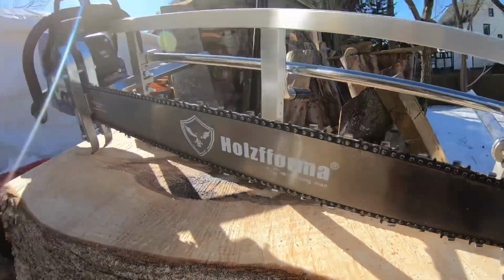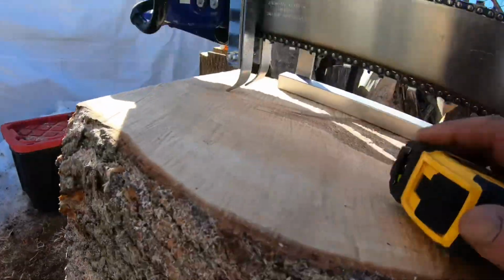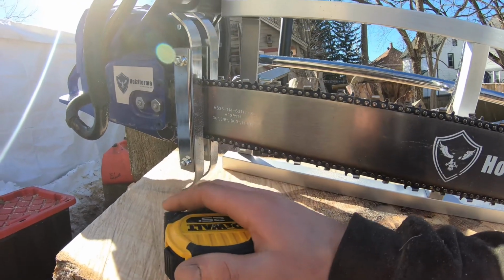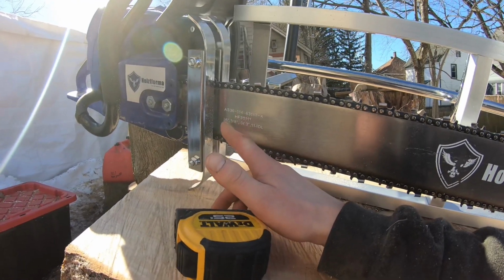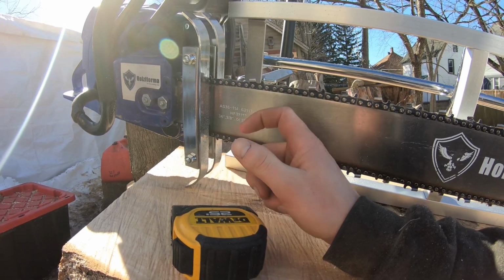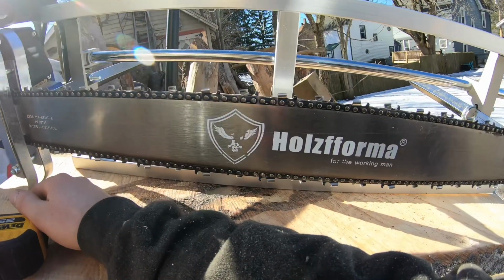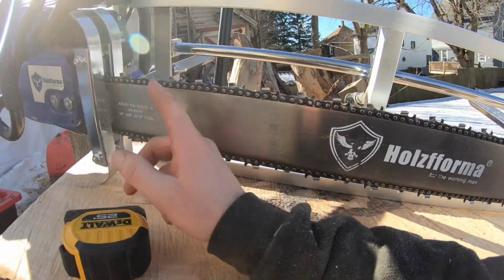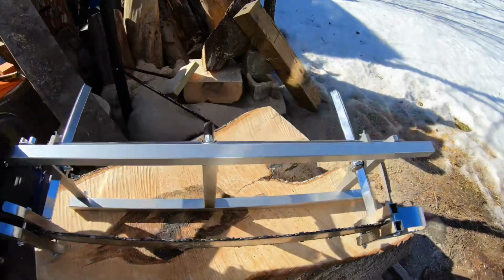Now I said this is 404 chain. I made a mistake, you guys. The other saw that I'm going to talk about after this has a 404 chain. This has a 36-inch bar, 3/8 .063 chain. All right, so that's the bar running on here. It's all Holzfforma. The Holzfforma G660 bar, Holzfforma chain, and the mill from Holzfforma.